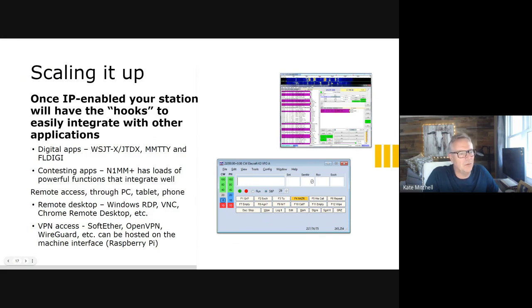And if you're a little bit more adventurous and you want to have that remote device as part of the home network, you can take a look at creating a VPN access. The VPN access is easy to support and establish on the Pi 4. It's not something that uses a lot of horsepower in terms of processor consumption or memory consumption on the Pi. I've used Soft Ether and OpenVPN. They're both pretty easy to put together. Haven't tried WireGuard. I've heard good things about it.